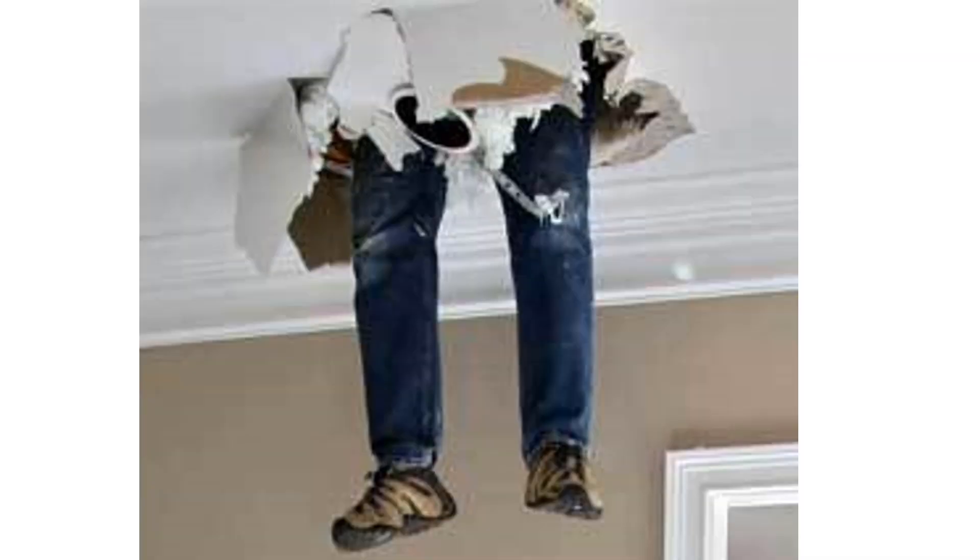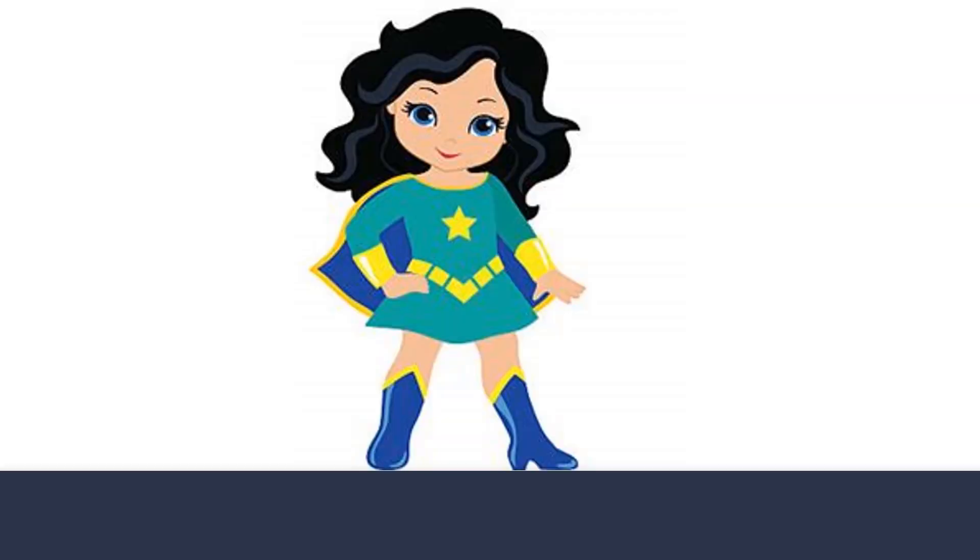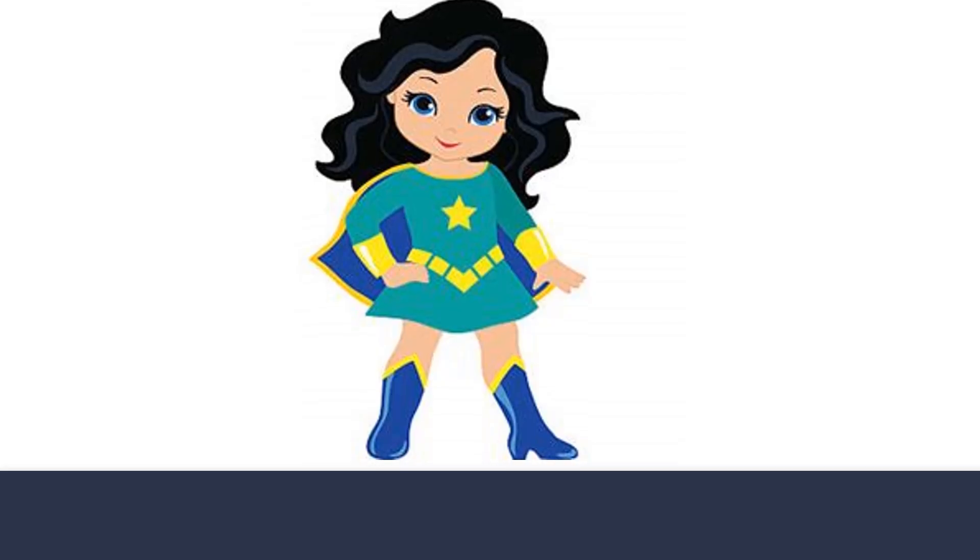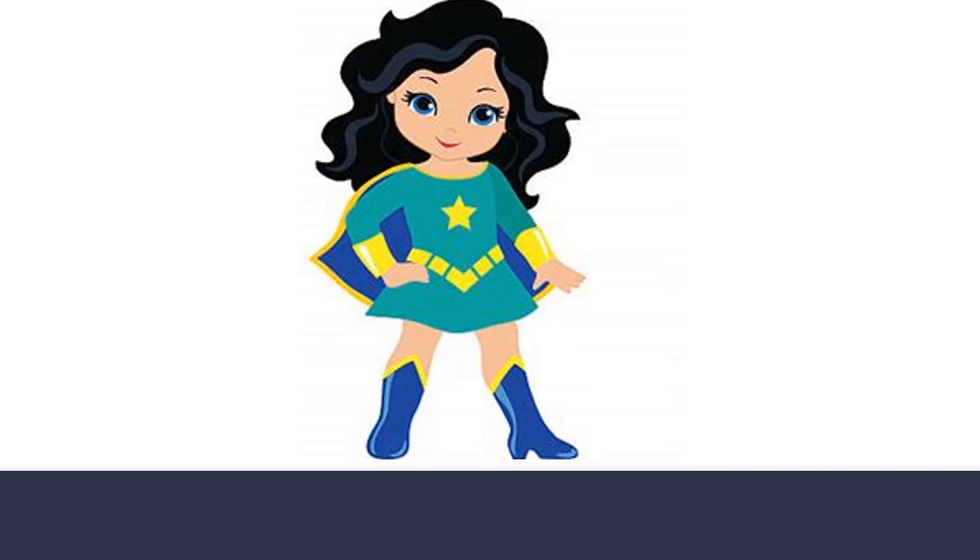So basically, almost everything is filled with almost nothing. So for almost nothing, why don't I just fall through the floor? It's because of those teeny tiny electrons in everything. See, the electrons and the atoms in your shoes push against the electrons and the atoms in the floor when they get close enough to each other. Look, you're not really touching the floor or anything really. You're actually hovering above it just a tiny bit due to electrical forces. Crazy, huh?